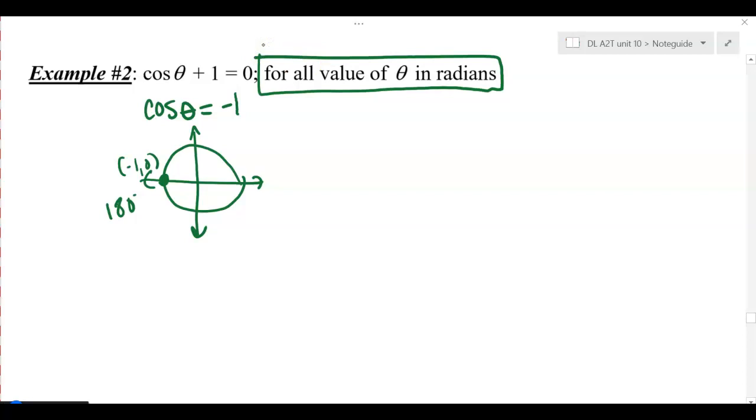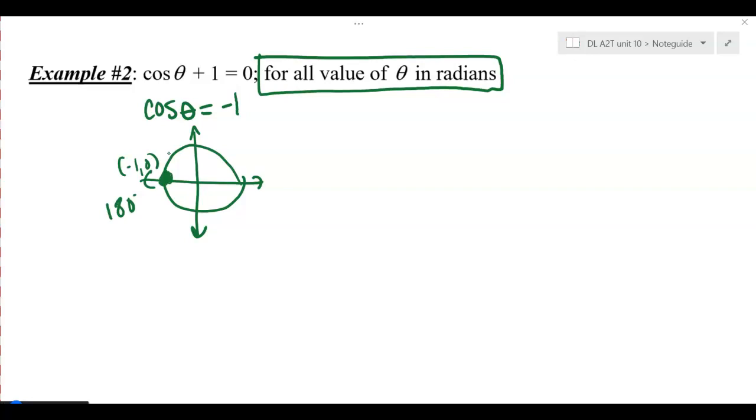We're not finding just the angle from 0 to 360. We're actually finding all the angles in radians. So that would mean any angle that lands here. And since you can keep adding or subtracting 360 and get coterminal angles, there are infinitely many of them. Okay? So what we're going to do here is going to seem familiar to how we wrote the range for our step functions way back in the beginning of our course, and in the last unit, how we wrote portions of our domain, or where the asymptotes were occurring, for our tangent functions, that we have this idea of where there's a starting point and then how far you have to go before you land on yet another one of those.